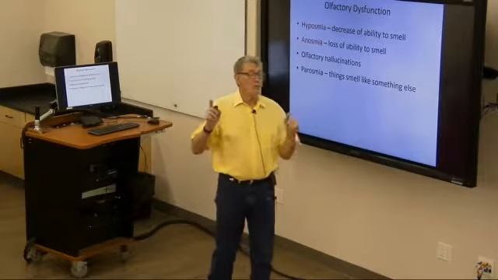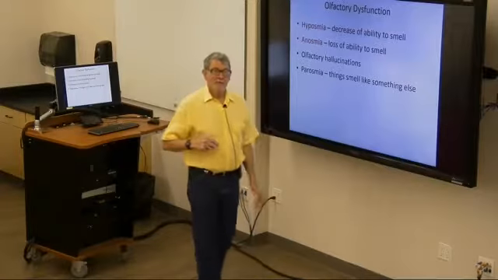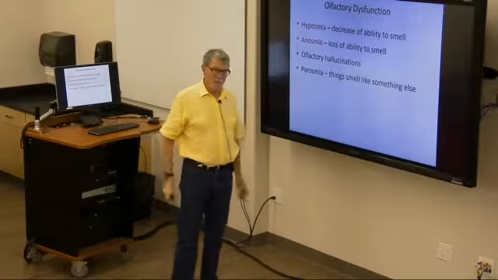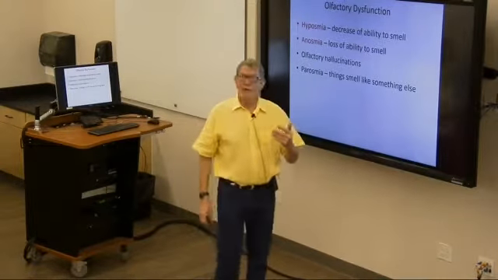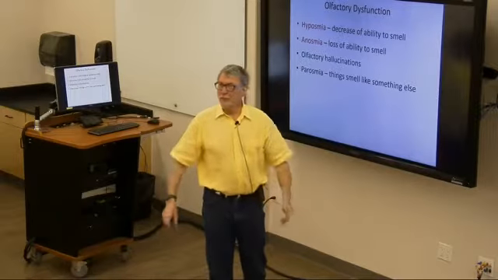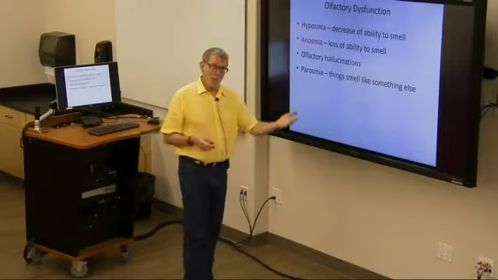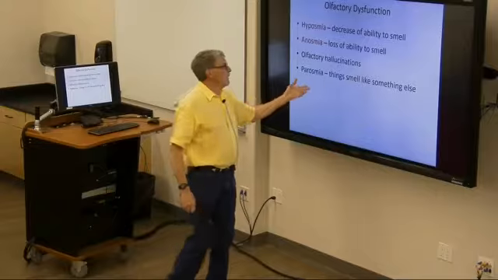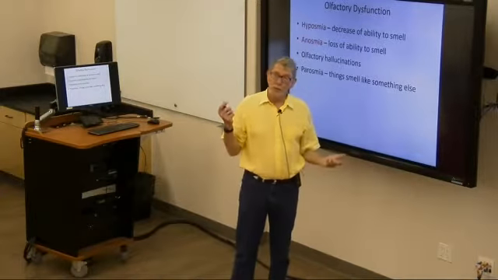hallucinations where you suddenly smell something that isn't really there. It's such a complex mechanism of interpretation that people will suddenly smell, oh, that smells like my baby. That smells like something I remember from some time in my past. Parosmia means it smells like something else. They smell one thing, but it smells totally different.